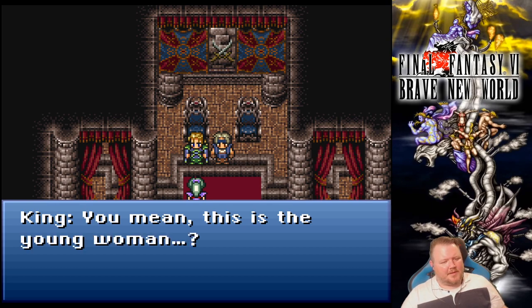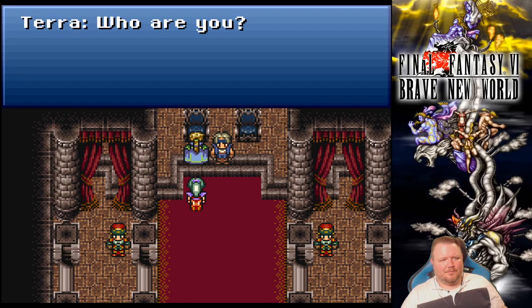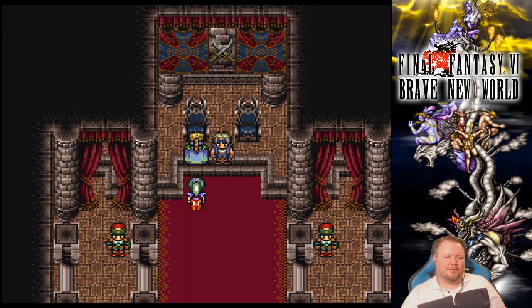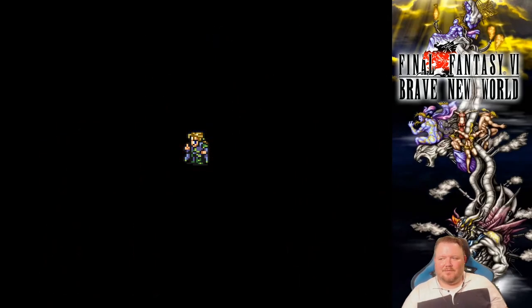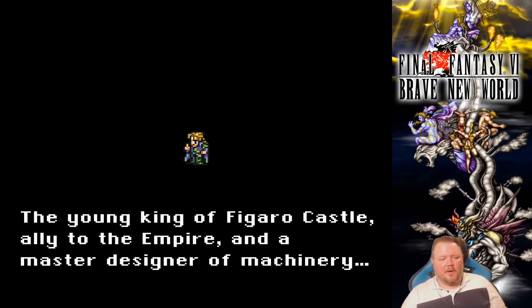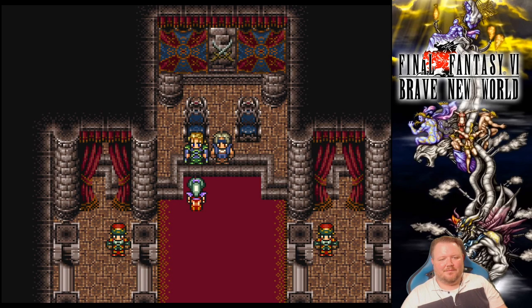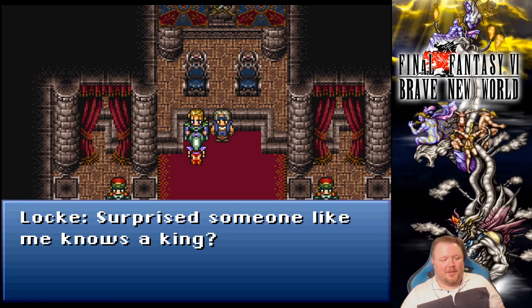You mean this is the young woman? Who are you? Oh, my apologies. How rude of me to turn my back to a lady. The young king of Figaro Castle, ally to the Empire, and a master designer of machinery. Edgar. I am Edgar. The King of Figaro. Surprised someone like me knows a king?